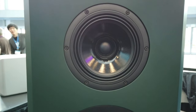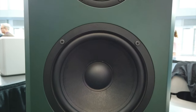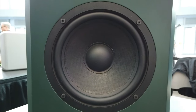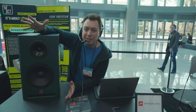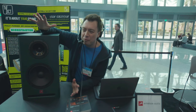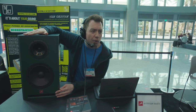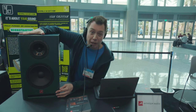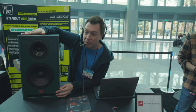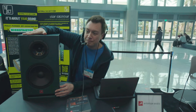Pricing is still a little vague — we haven't committed to an exact figure — but we're looking at roughly four and a half thousand for a pair. The release is at some point in Q2 of this year, depending on a few factors, but it shouldn't be that long from now. Please come visit us at booth 151531 — you'll be able to hear the loudspeakers on display. And if you want to check out more, go to antelopeaudio.com. Thank you.